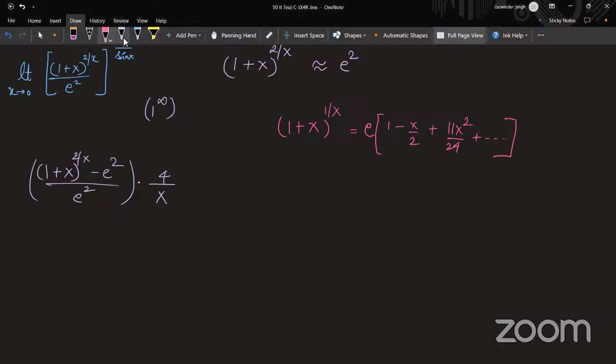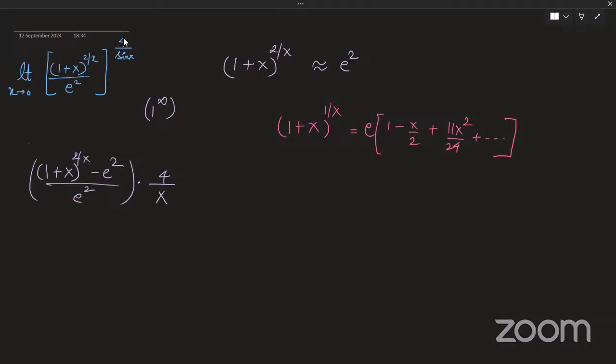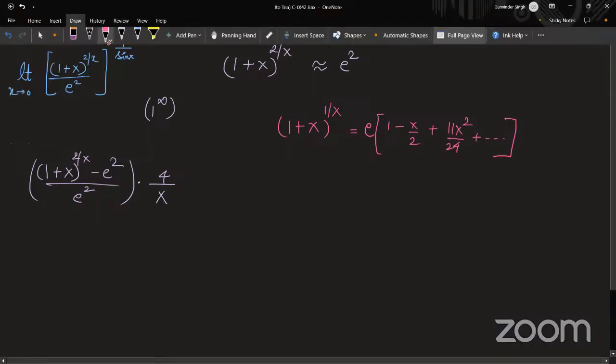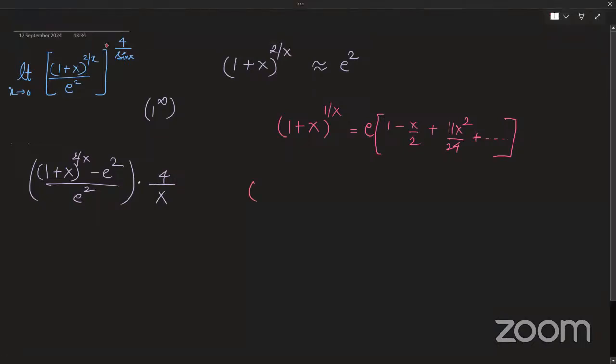Gayatri, if you tried this question, or anyone of you who tried this question, Gayatri, Sravani, Varshini, Ayushi, Akshaya, how will you square this thing, this being an infinite expansion? Obviously, if you square this thing, you will get 1 plus x raised to 2 by x. You will get that. But how will you go and square this thing?